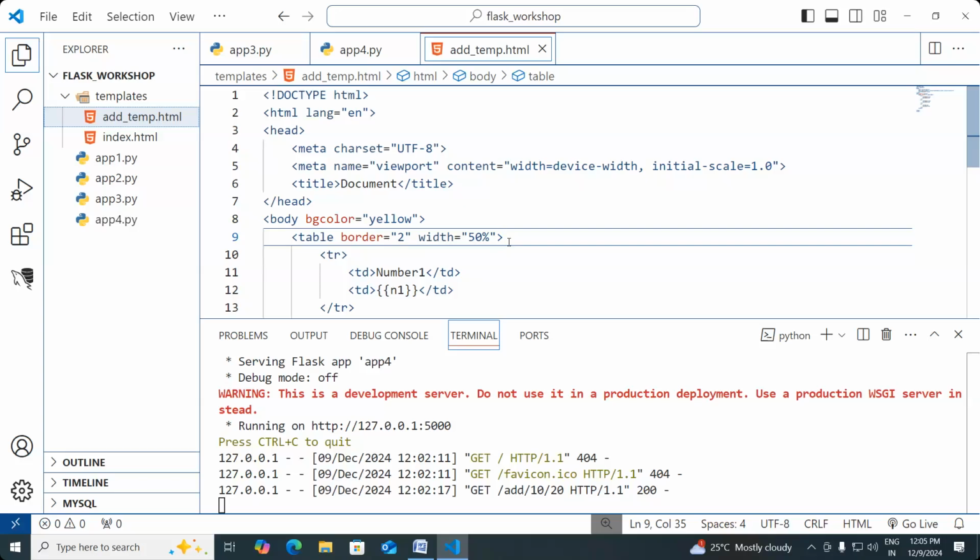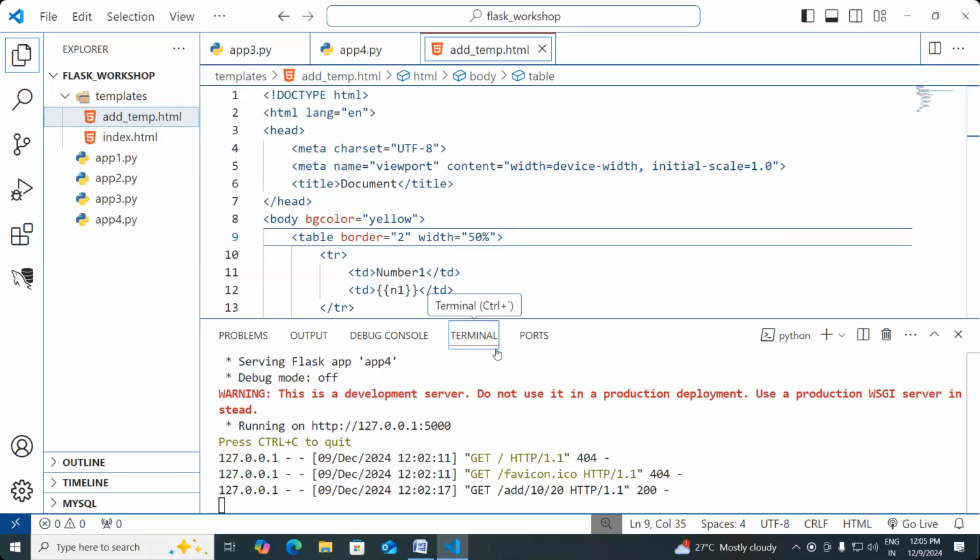Okay, right? Understood up to this, right? So here we are sending values.